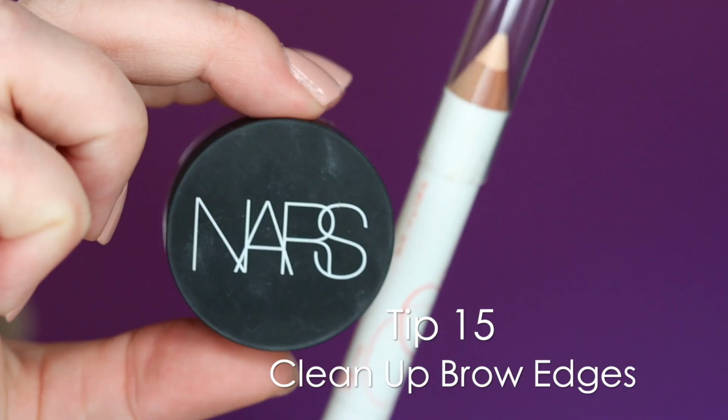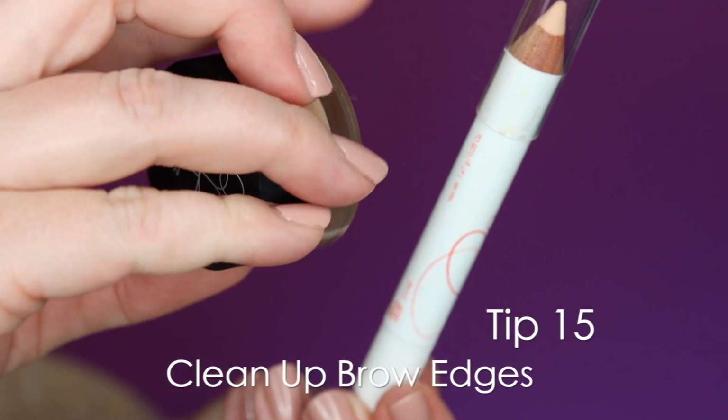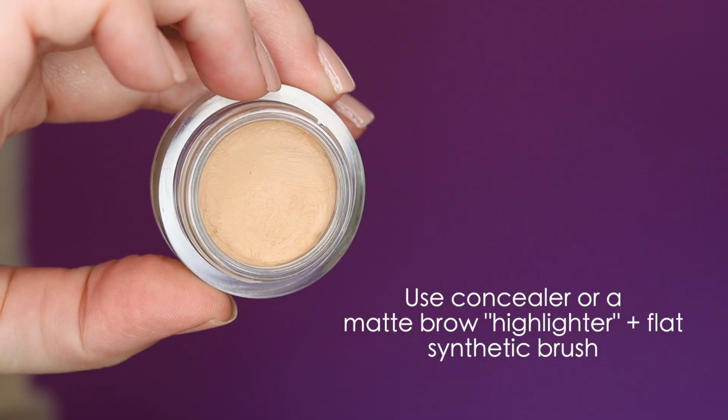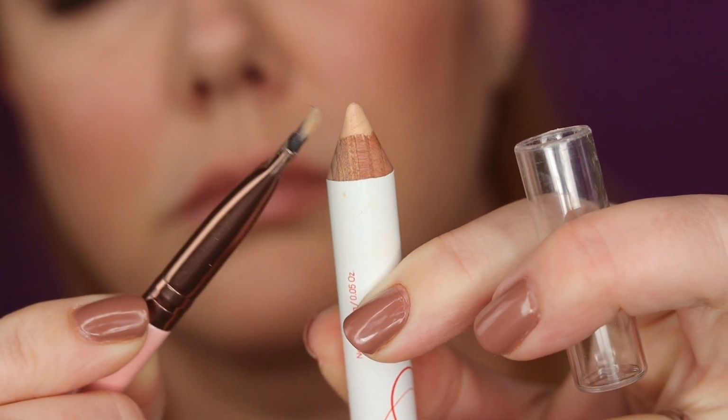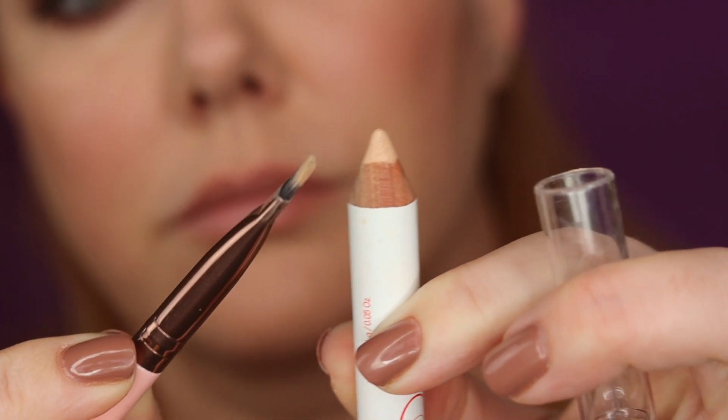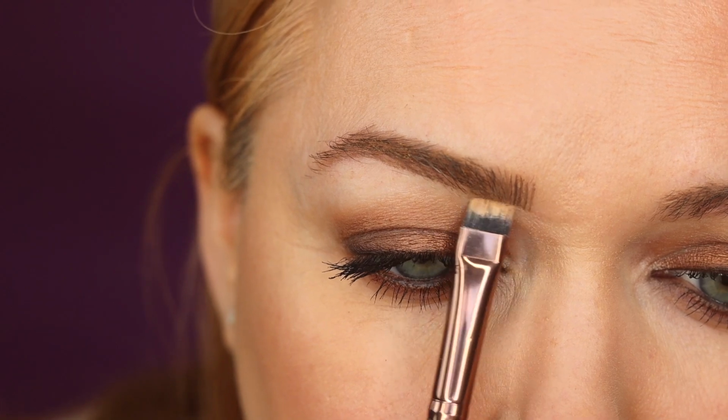The next tip is to clean up the edges with a lighter shade, either a brow highlighter pencil or a concealer in a flat brush. The flat brush is really, really important. And the great thing is these flat brushes are so affordable.